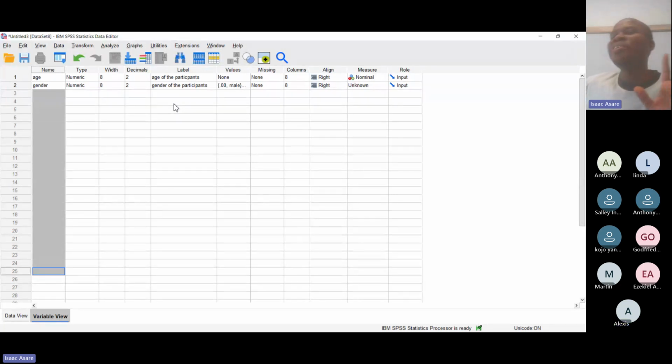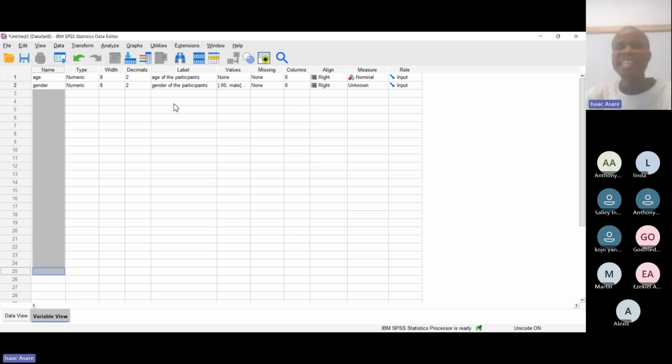Now, there is a reason why somebody will make the variable open, meaning the person wants to get more information for further analysis. After the person has been able to get the data, you can recode. You can either recode into a different variable or recode into the same variable to replace the original one. So if you want to use that variable for further analysis, you leave it open.